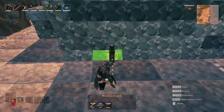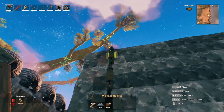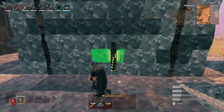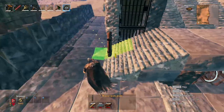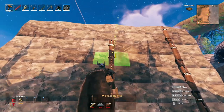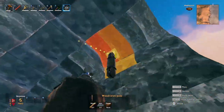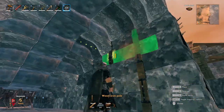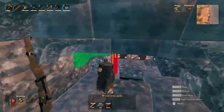Now we're just going to want to add some extra structural strength to this section, so we're going to run some iron poles up the outside walls of the chutes. This is going to mean that everything sits a bit nicer and isn't as riskily placed. Then run some poles up the inside walls as well — obviously you don't need to run the poles up as high, just up to where the floor is holding the stairs in place.